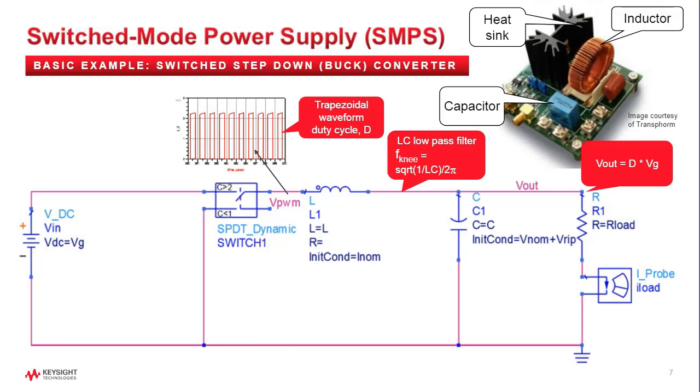Now, in order to get this inductor and this capacitor smaller in size so that they're less expensive and don't weigh as much, I can take the switching frequency and move it up. If I move the switching frequency up, then the cutoff frequency of the LC filter can be higher, which means I can use smaller parts. Smaller parts, hopefully, will save me some money and some weight.